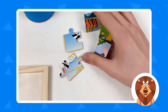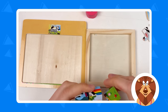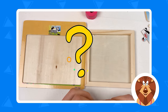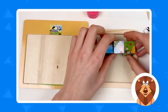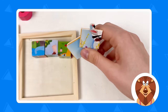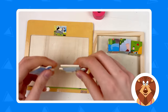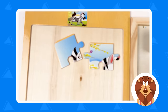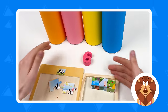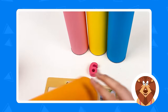So, we have cubes. Which one of this belong to the cubes? Where we should place the cubes? Here or here? Do you remember when we started? Exactly, here we can place the cubes. Great. And here we have the puzzle pieces. Where we should place the puzzle pieces? If we have cubes here, then we can place puzzle pieces here. Great. First, we're gonna find the puzzle pieces and also the numbers, and then we're gonna try to solve them one by one. So let's open this one.